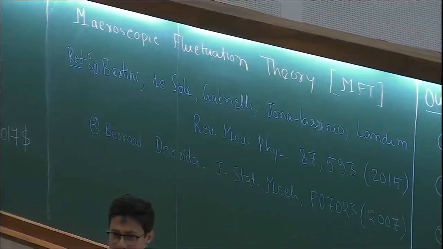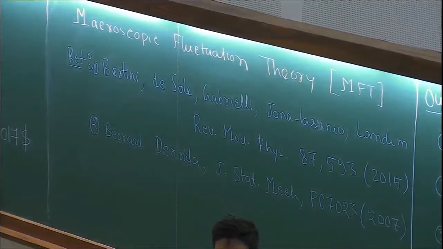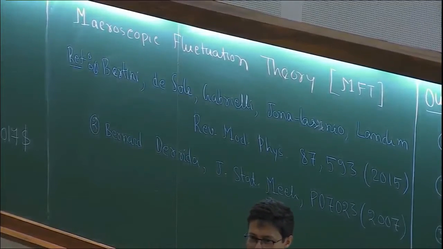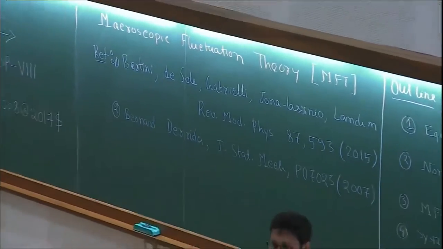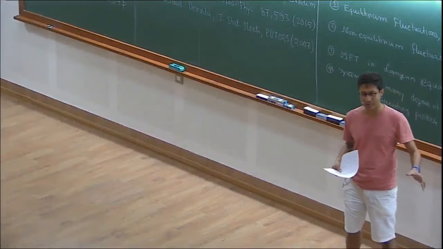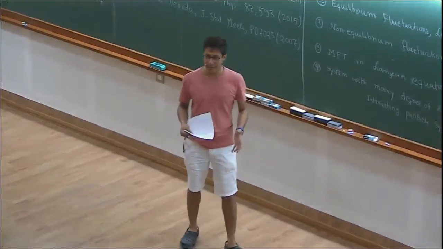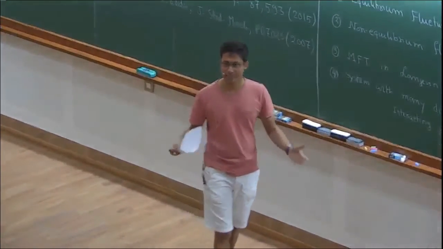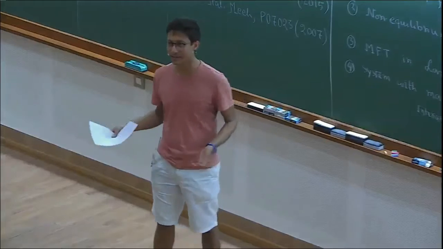This came while addressing the following big problem. If there is a macroscopically large system in thermodynamic equilibrium, we know how to calculate macroscopic properties of those systems, and we have a standard tool, which is equilibrium statistical mechanics. However, contrary to that, when we look at systems outside equilibrium, we don't have such a general theoretical framework. It's the question of how to connect the microscopic properties to the macroscopic properties. We know how to make that bridge in equilibrium systems, but in non-equilibrium, we don't have such a general theoretical framework.